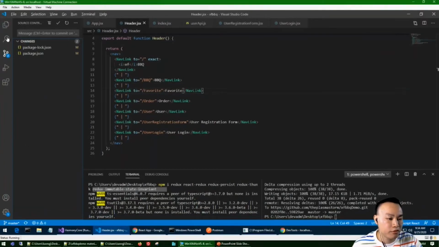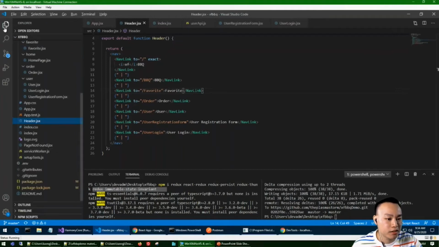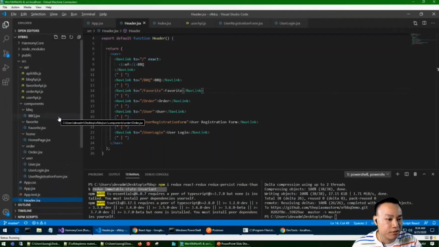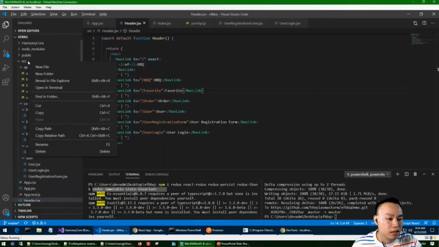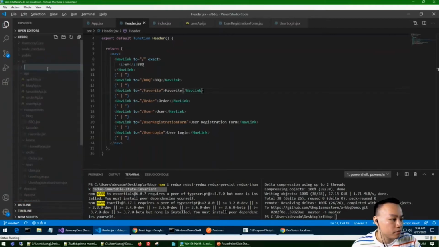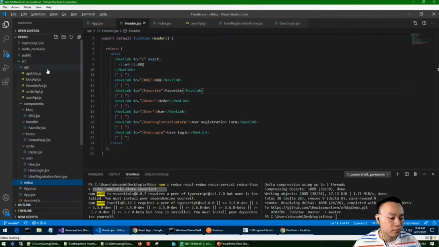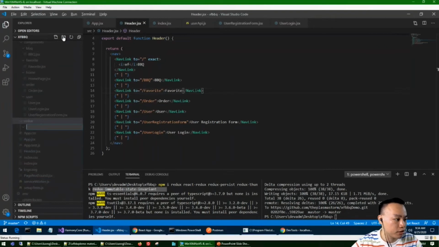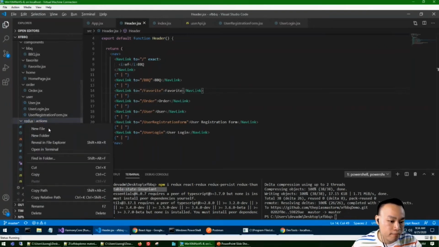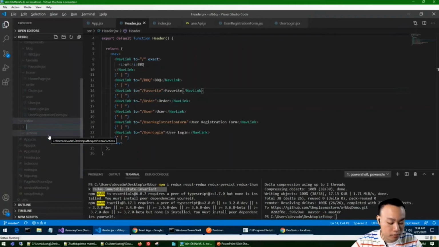In order for Redux to work, there is a bit of scaffolding that I have to add in here. So I'm going to go ahead and add that now. I'm going to add a Redux folder, and then inside the Redux folder, I'm going to add an actions folder and a reducers folder.